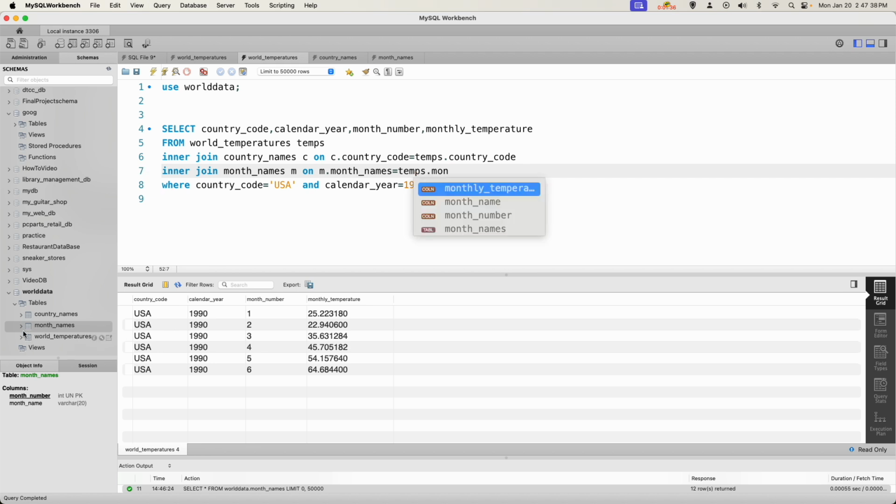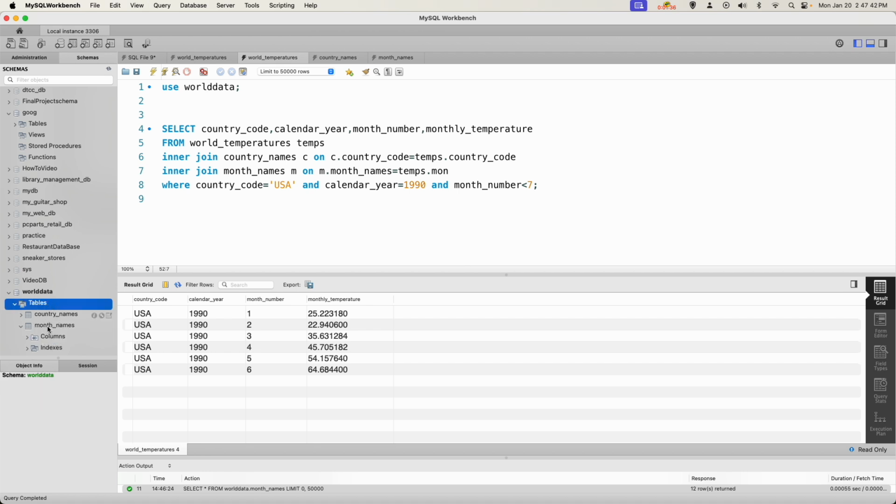Actually, if I look at my columns here, it would be month number. So I'm going to change that to temps.month number. So I'm basically joining those two. At this point, I could change country name here to its corresponding field, country code, country name.